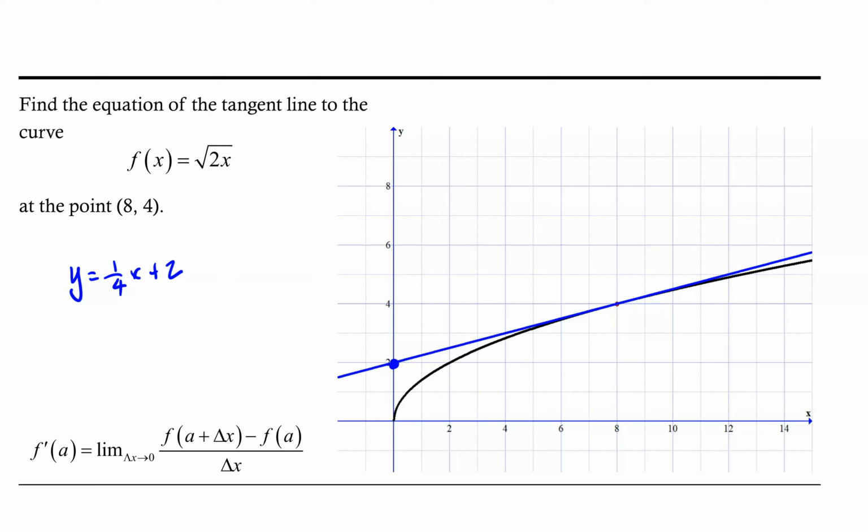We can see that our y-intercept is here at (0, 2). And we can see the slope of this line: if I go from the y-intercept to the point we were interested in, our vertical change is 2, and our horizontal change is 8. And so the slope, which is vertical change over horizontal change, is 2/8, or 1/4. I hope this helps.